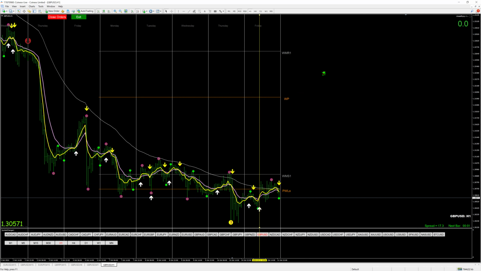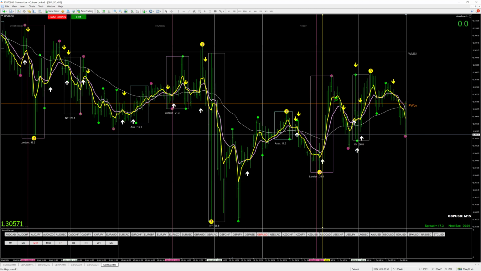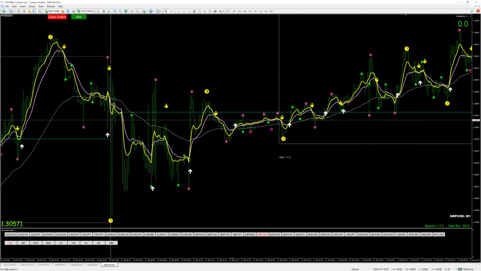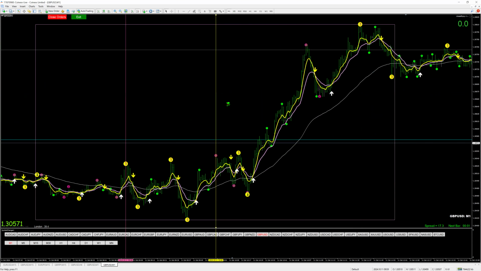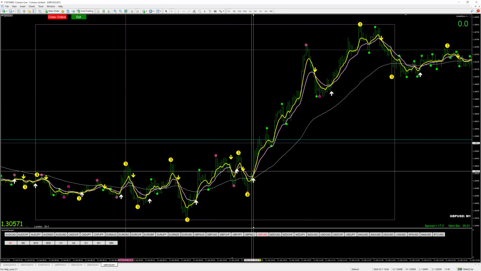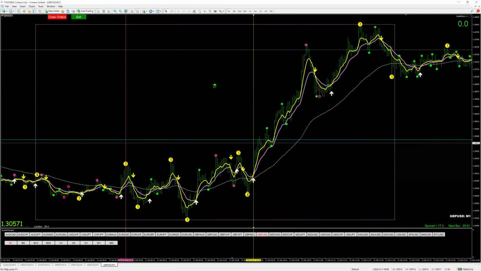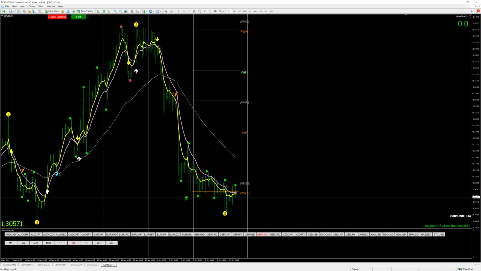Now, 15 minute for the 4 hours still down. Here we go. Here's the trade, 1 minute. The counter trend trade basically. And here's the trade. And this gave you another 43 pips. So that's 83 pips for the week. That's it. That's how you would apply the system, even though you can see on the 4 hour, it's a messy price action.